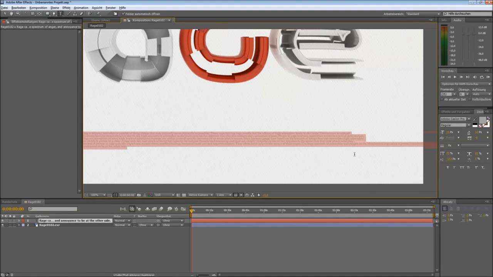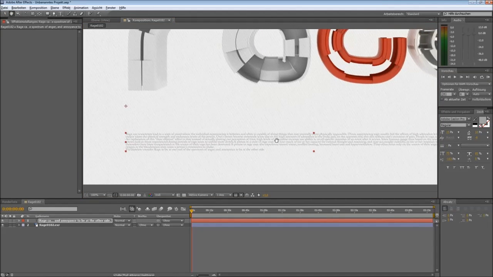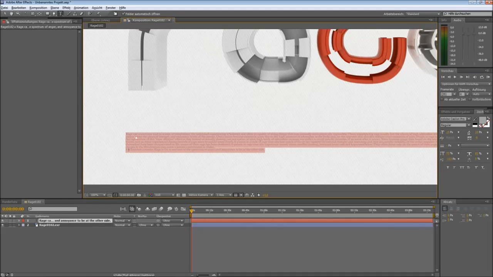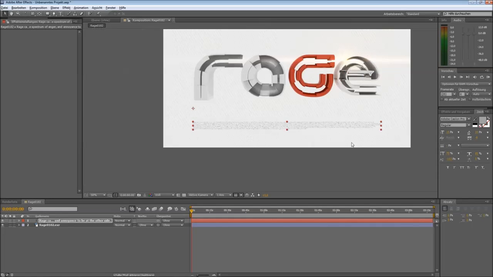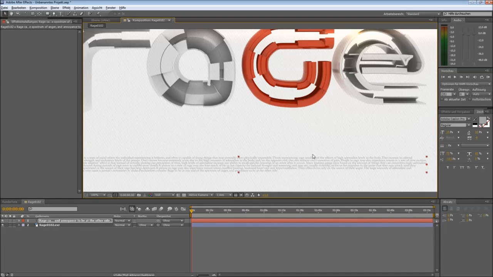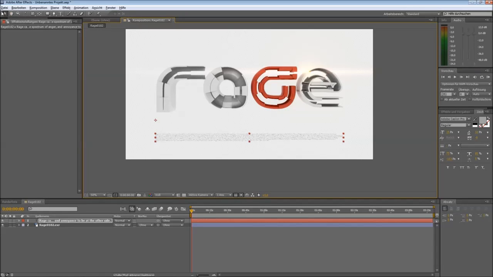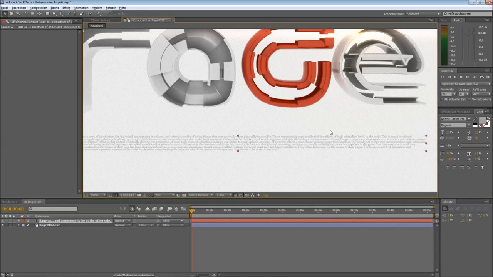And now we change this here again. This is really just playing around with the things here. You don't need to do that, but if you like to, you can do it like that. So the text is now a little bit aligned with the rage letters. I think this looks just much better.